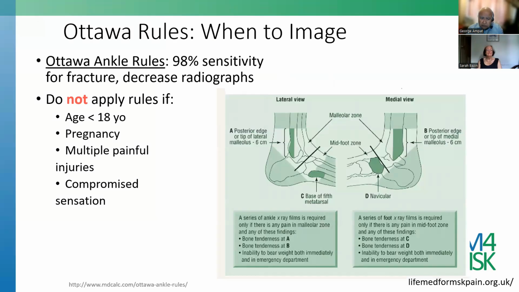Now there are rules for when you have an ankle sprain, whether there is a fracture or not. So there is the Ottawa rule. They identified that, to reduce the risk, X-rays are also bad. Too many X-rays are bad. So to decrease the amount of X-rays, they have come up with the Ottawa rules. So you only take an X-ray if the back of the lateral malleolus or the back of the posterior malleolus is tender, or there is tenderness in the navicular or in the fifth metatarsal.